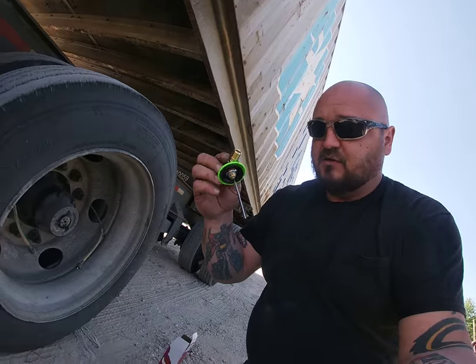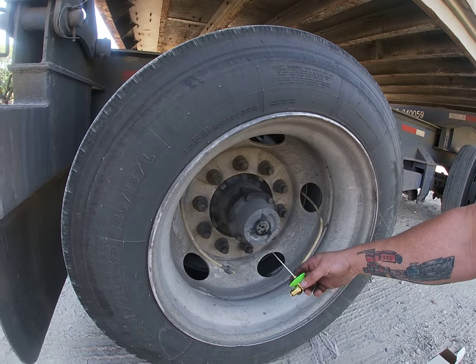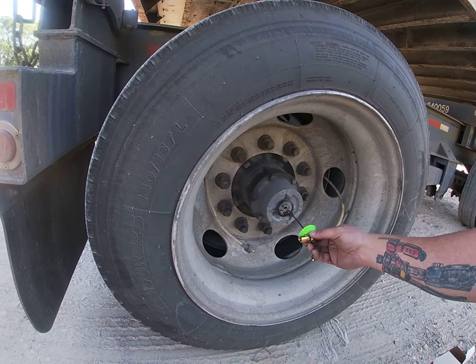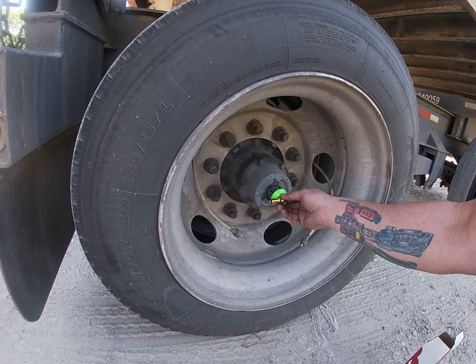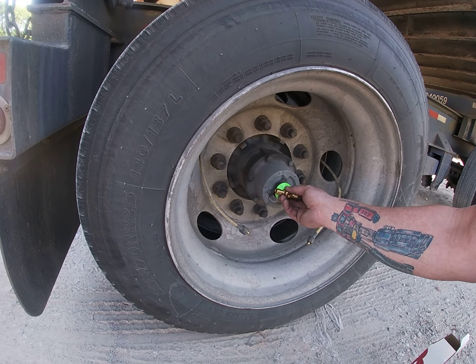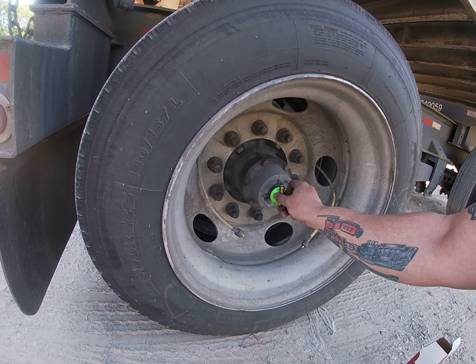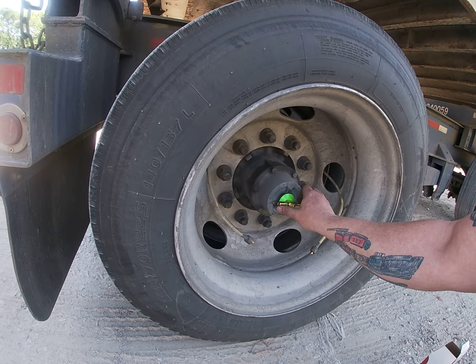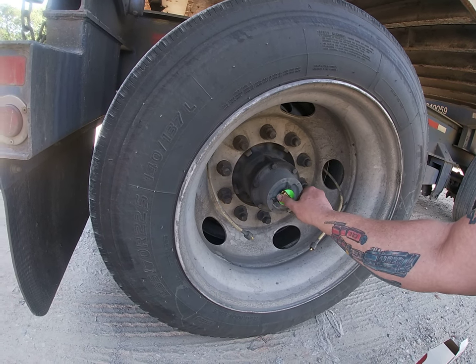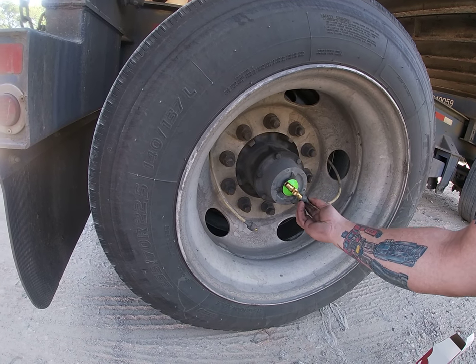Just like it is brand new. A lot of times when you're doing these, you'll hear air pushing out of it. This one I've already let all the air out of, so I don't have that. All you gotta do is gingerly put it back in — you've got to fit it into the small hole in there. Put it in there, make sure you don't strip it, and just twist it on until it's tight, just like that. Then you just put the other ones back on.